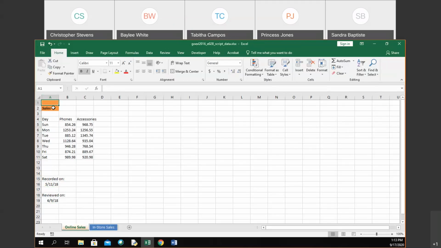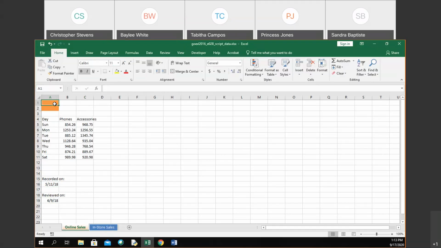But here we're gonna delete A2, and you may recall how we said if you just press delete, it clears the content. If you want to actually delete the cell, you have to right click and then do delete, or the cells group up here, click delete. But in this case, we're pressing the delete key. The content is gone. So remember, to clear content, you can use clear contents in the Home tab in the editing group under clear, or you can just press delete.